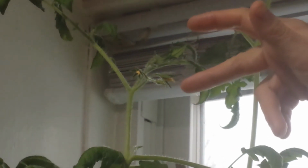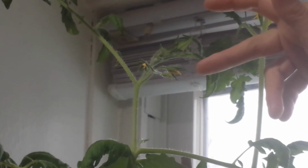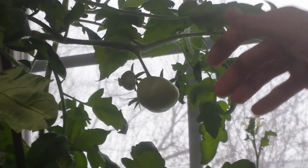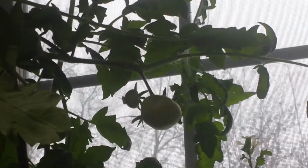There's some here, but it looks like they're closed. They're not really open. So those either are yet to open or they've already been pollinated and they're waiting to produce. And then right here, you can see an actual tomato. So this has worked, which is pretty cool. So that's how we hand pollinate.